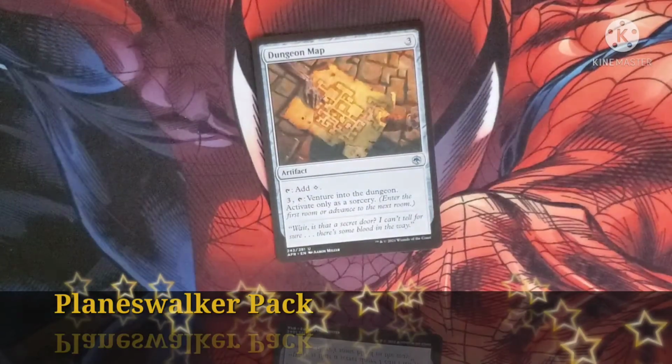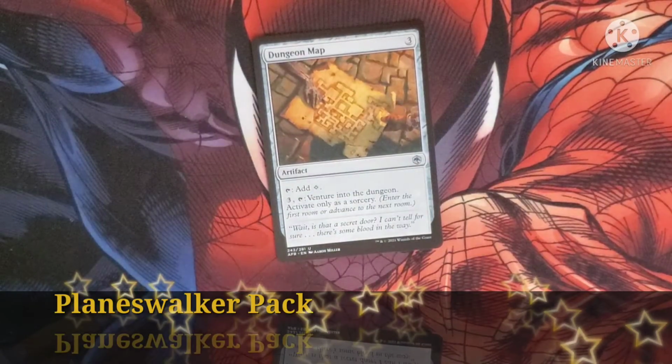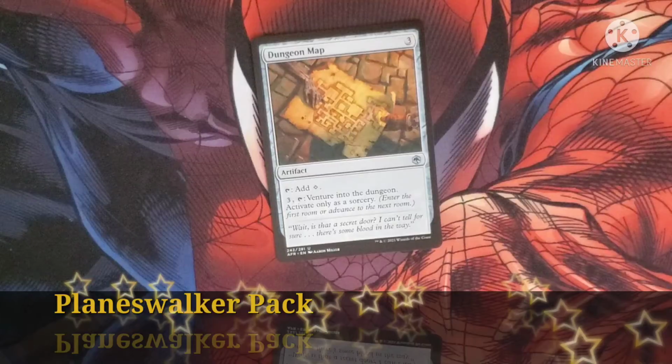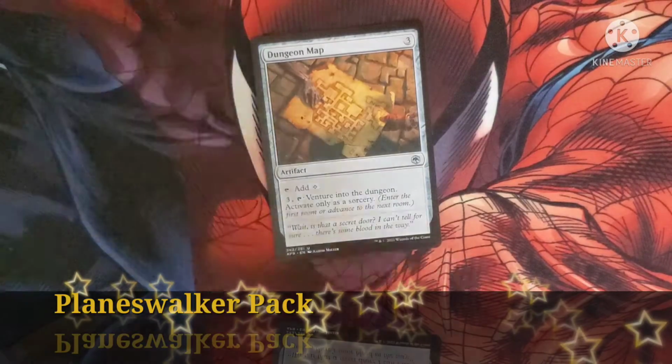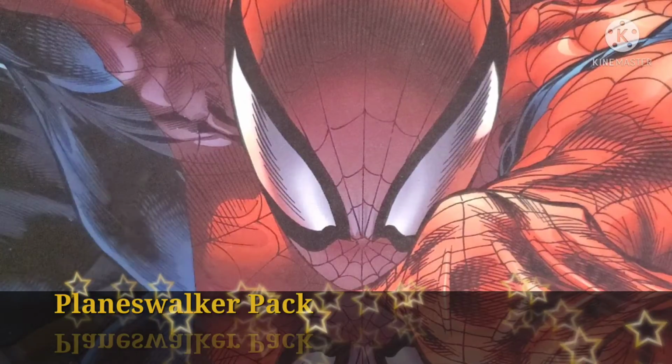That was an uncommon, and so is this guy. Dungeon Map. Costs us 3, and it's an artifact. Tap it, add a colorless. Pay 3, tap it, and venture into a dungeon. Activate this only as a sorcery. Dungeoneering.